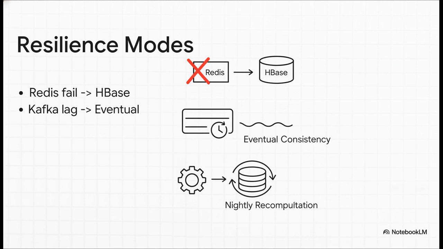What if the Kafka queue is lagging? We rely on eventual consistency. A 1-hour staleness window for a new social connection is perfectly fine. But the ultimate safety net? That's the nightly distributed Spark job. Every single night, a massive offline batch job recomputes the first, second, and third degree sets for all 1 billion users entirely from scratch. It acts as this incredible self-healing mechanism that just overwrites any missed updates from the day.